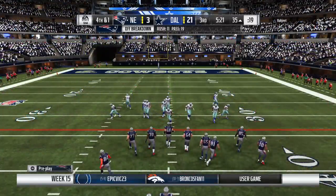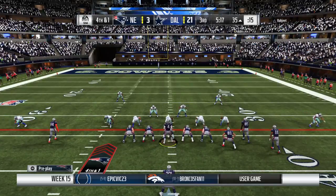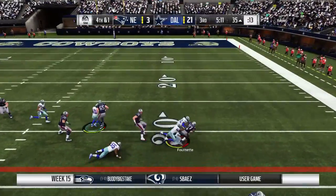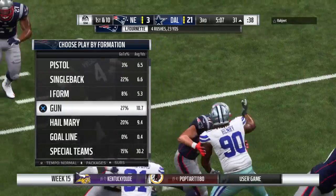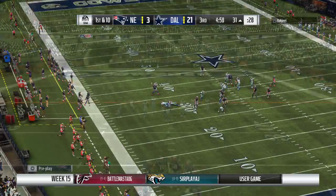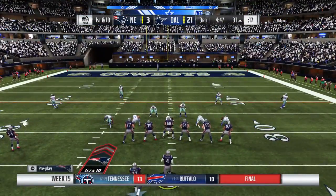Still just the third quarter, but they've got to make something happen. I think they know that. They're going for it on 4th. They'll go with a big back, Fournette. And he's able to get it to the 31, and that's enough for the first. Well, they deemed it 4-down territory, and they got 4 yards to pick up the first. The 4th down run successful. Now they look to pay it off on 1st down.